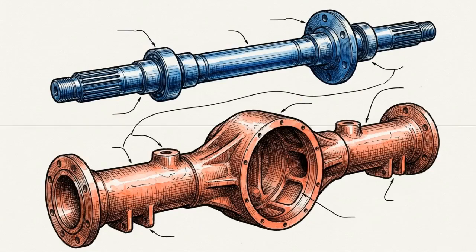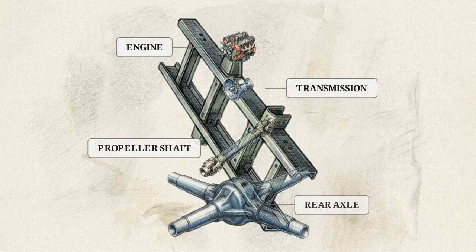Surviving this environment requires the complete mechanical isolation of the power transmission pathways from the structural weight-bearing pathways. This flowchart maps power flow in a standard heavy truck. Starting at the engine, power passes through the transmission and travels down the longitudinal propeller shaft. That drive shaft terminates at the rear axle, the final critical node of torque distribution before power meets the pavement.